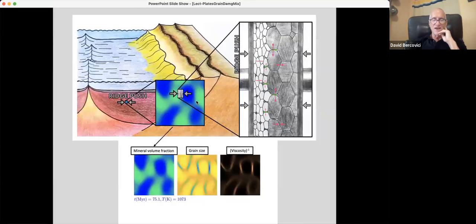Well, it winds up saying that I look at this mineral volume fraction and I'm allowing mixing. The mixing is always going to wind up occurring in the direction of ridge push. And where things mix is where you get the best damage and the worst healing, because if the two grains are mixed with each other, you have a lot of Zener pinning. The Zener pinning stops grain growth and it enhances damage. And you wind up focusing the grain size reduction right in the mix zones, right between the blue and the green blobs, which is why you see these bands of grain size.